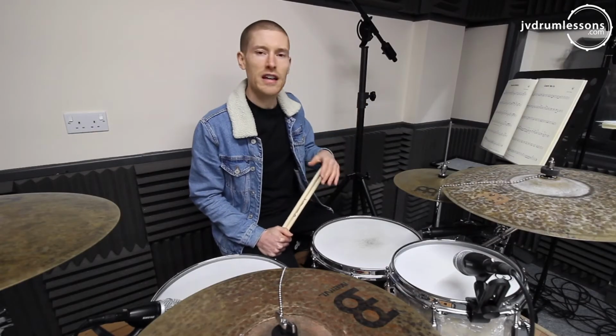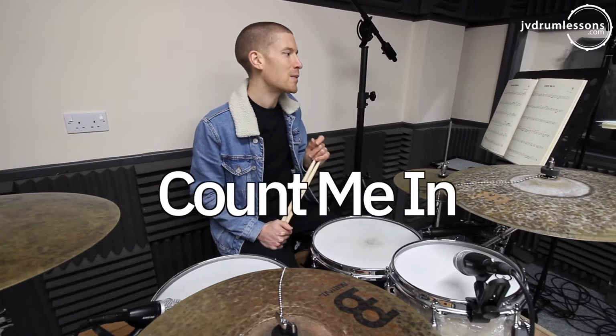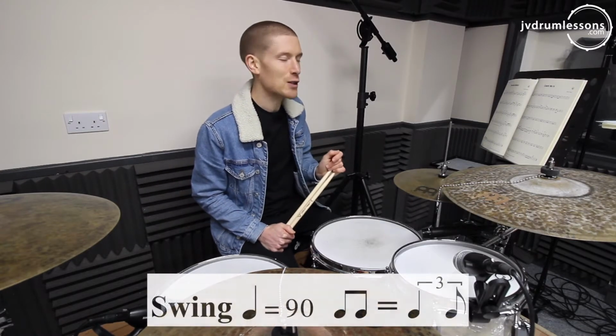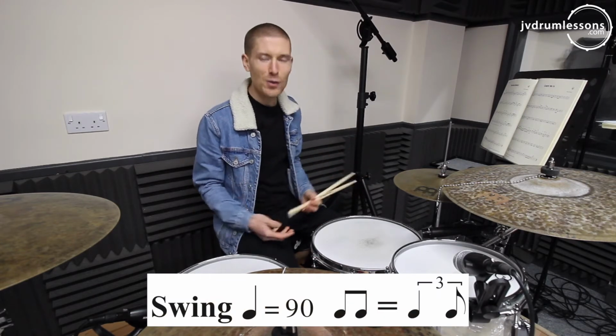So looking at the sheet music in the book, at the top of the page you've got the song title, which is Count Me In. Then beneath that, to the left-hand side, it says swing. So that's the style or the genre of the piece. So we're going to be playing a swing piece.